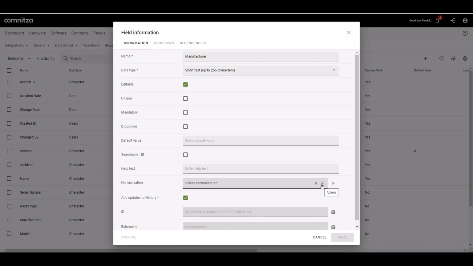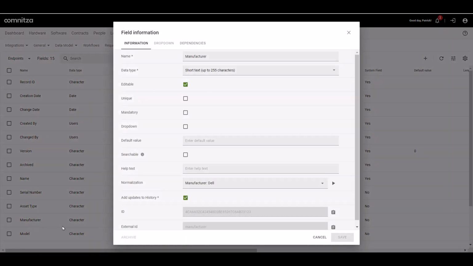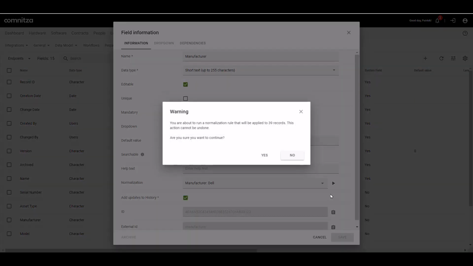You select the normalization that contains the rules you want to run and you save your changes. The normalization rules are applied to the records that were added.